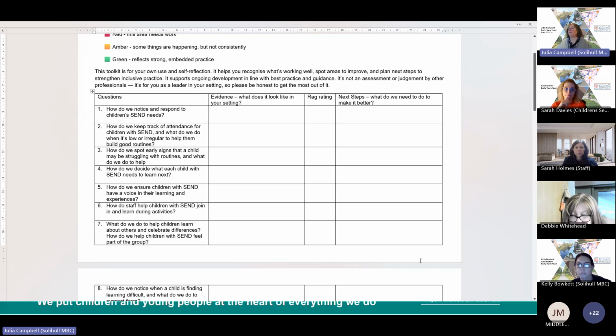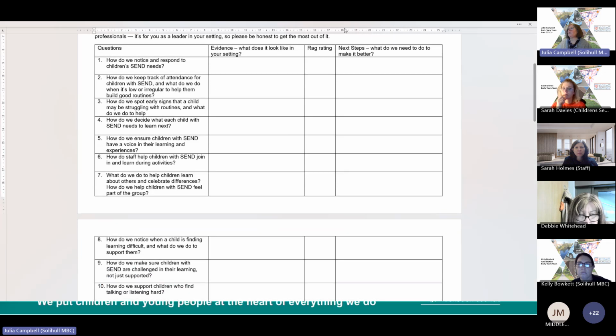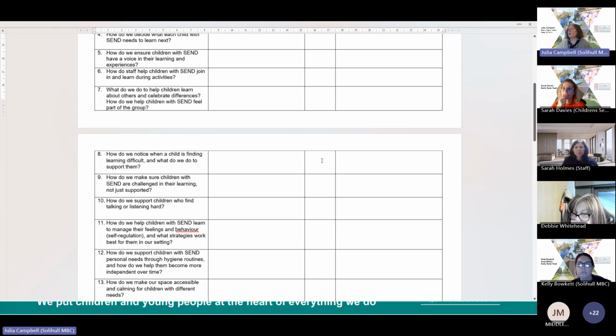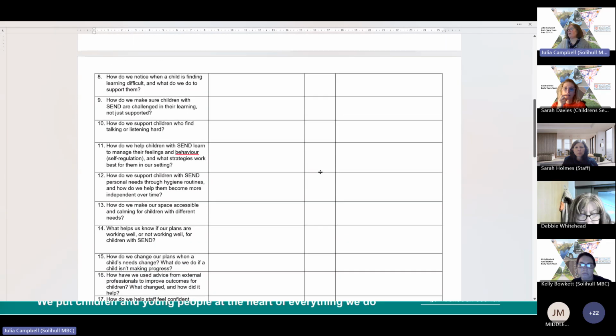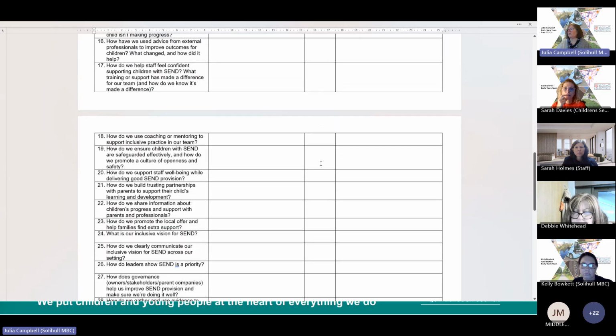And for areas where you've not got a lot, you're thinking, I'm not sure we do much of this, that's going to be a red. So you might colour that box red and say we need to do quite a bit of work. Once you've answered your questions, you're going to have these coloured boxes which give you a good visual cue as to where your strengths and areas for development lie.